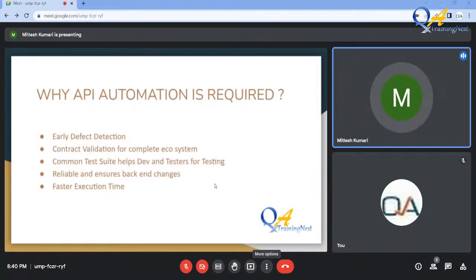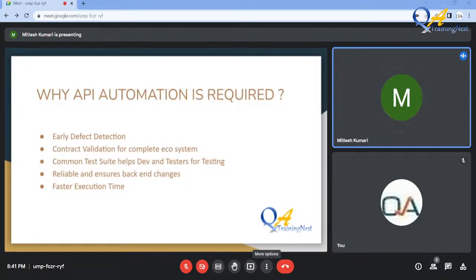So coming to the next big thing, the question on everybody's mind is why we need API automation, right? We have manual QAs right there taking care of it. Or let's say probably somebody is saying we have UI automation in place and we are checking the happy flows. So why do we need it, right?